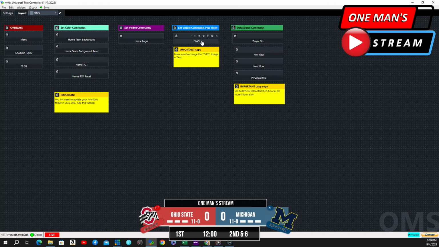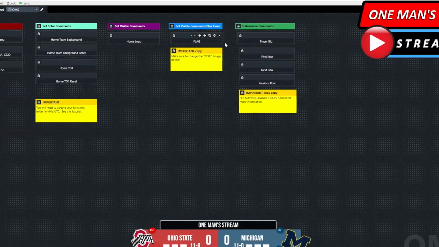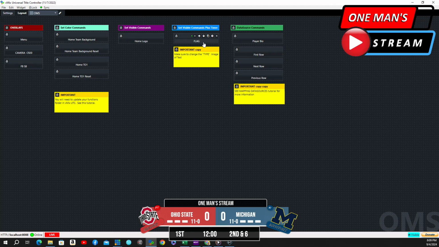Well, let's click it one more time because there's something else I want to show you. When I click on this button, you can see this green halo around this button, and that means we have script that's running in the background. After that timer function goes for 7 seconds, it brings those elements back on. Or it brings the down and distance back on, and it takes the flag text off. So let's take a look behind this button.